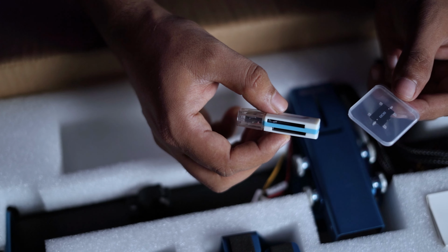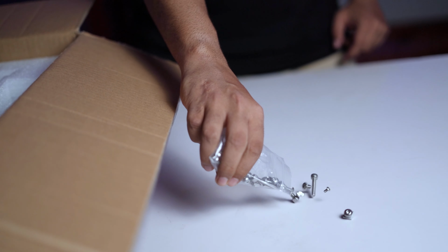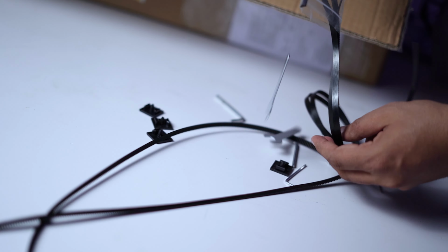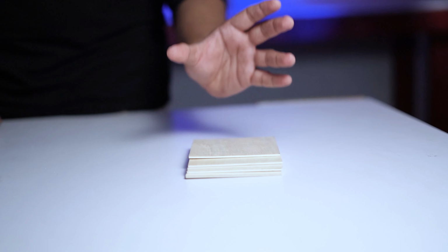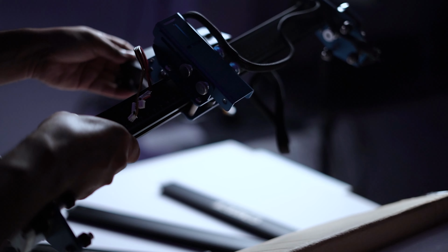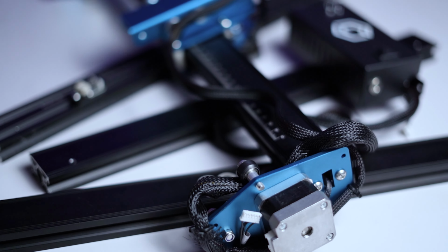The memory stick contains the device drivers and software. A USB cable. A pack of screws for assembling the laser. A pack of belts, end caps, a couple of wrenches and Allen keys. Some pieces of plywood for making test cuts, the legs for the frame, the power supply unit, X-axis gantry along with the controller, and the extrusions for the frame. That's all of it. Now let's put this together.